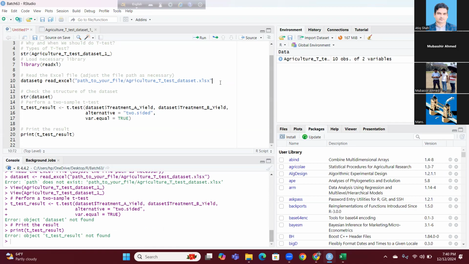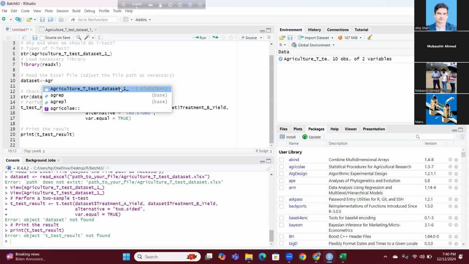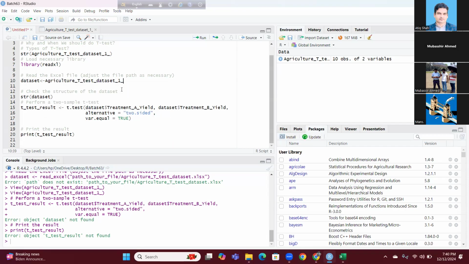ChatGPT gave you a path and allotted a new name to your file. Your file name is dataset. So here you need to give a code. In line number 10, after dataset, type less-than minus, and type your file name, agriculture_t_test.